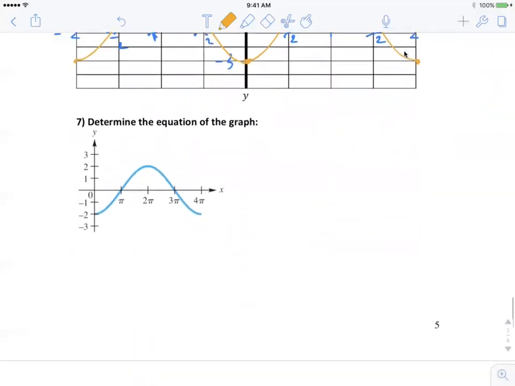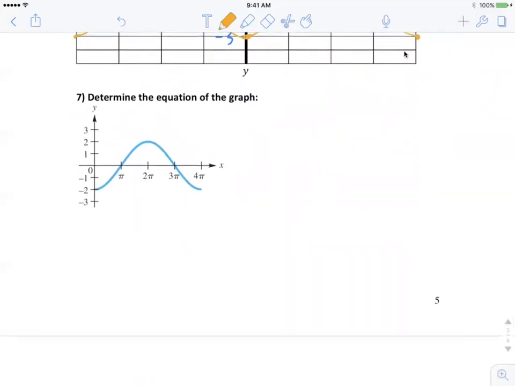All right, one more problem. It's going the other way. What if you have the graph and you want to find the equation? Tricky. Okay, so first thing I'm going to notice here is the pattern. Is it a sine or cosine, right? And it looks like cosine, but flipped over. So I know it's going to be a negative cosine pattern. All right, so I'll make note of that, negative cosine pattern, just by looking at its shape.